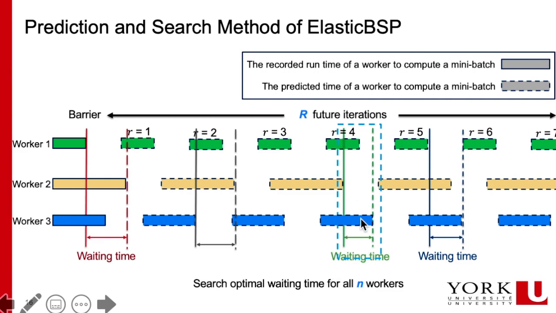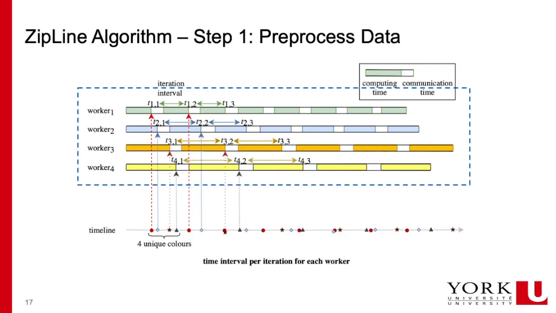And that is our elastic BSP. The parameter server can always tell each iteration of each worker. For example, when worker 1 finishes one iteration, it will send its readings to the server, and the server will know the timestamp at which it finished that iteration. And then for the second iteration, third iteration, the server can always tell. Now we assume that we already know the future iterations by estimation, and then we obtain this kind of matrix.